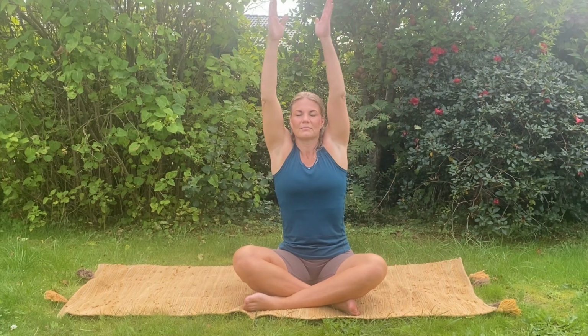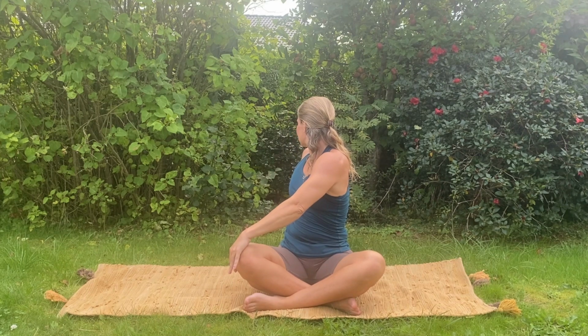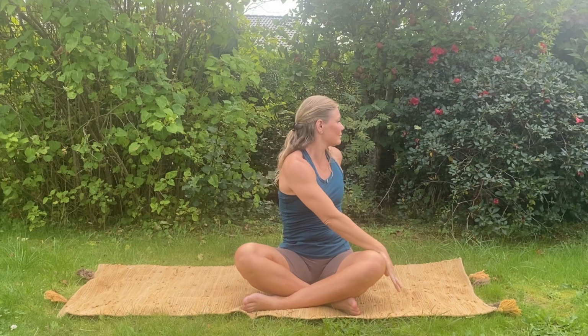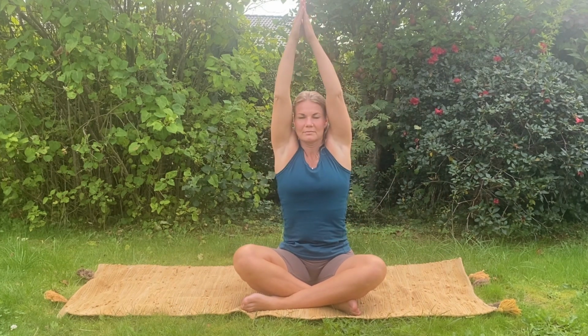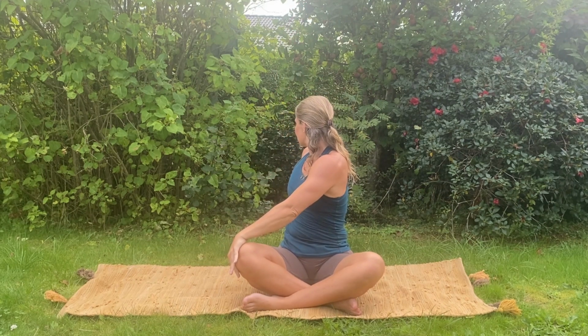From here we come into a twist. So as you inhale, lengthen the spine, reach the arms up overhead, and as you exhale, twist. Right arm on left knee, left hand behind the back. Inhale back to center, and exhale, twist to the other side.